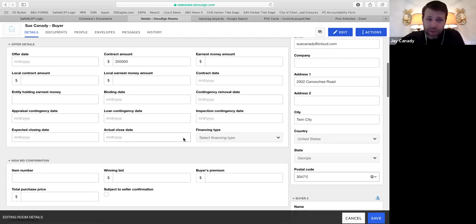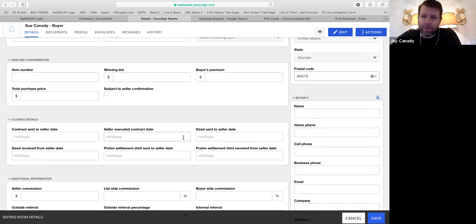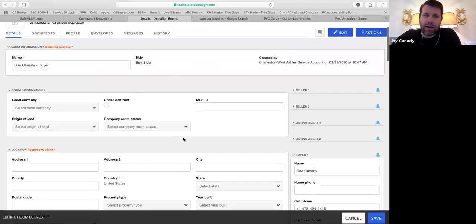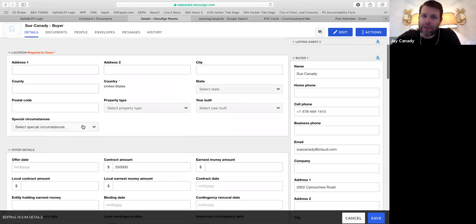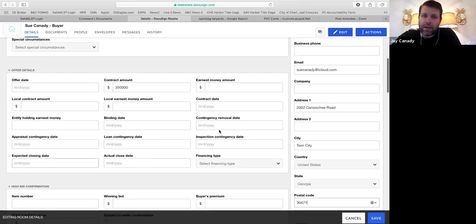through the transaction. You're going to see that this information screen has a lot of information on it. Obviously, you do not need all of it. In this case, it talks about the location. So at this point in the transaction, we don't know which house they're going to buy yet, so we can't put anything there. It also even talks about offer details. In all fairness, you don't need to necessarily use this because this is going to try to autofill a contract that may not necessarily be accurate every single time. So unless you're coming back in here to edit this, I would honestly just leave this alone.